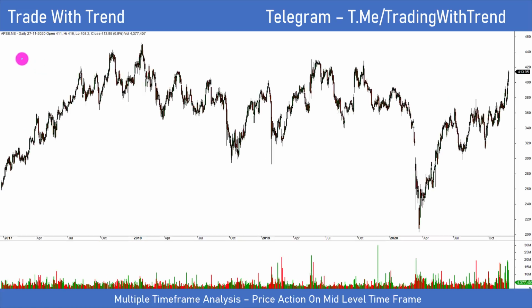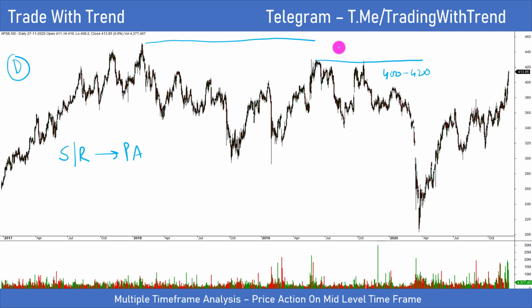So let us now come to the mid-level time frame. This is daily time frame for me, and I use mid-level time frame to mark out key support and resistance level and to conduct basic price action analysis. So when I want to mark out support and resistance level, because I am inclined to take trade on the long side, I will look for resistance level first. So when it comes to resistance level, I'll mark out something like 400 to 420 here. This is where price started moving lower with momentum. And I'll also mark out this particular region here between 420 and 440.